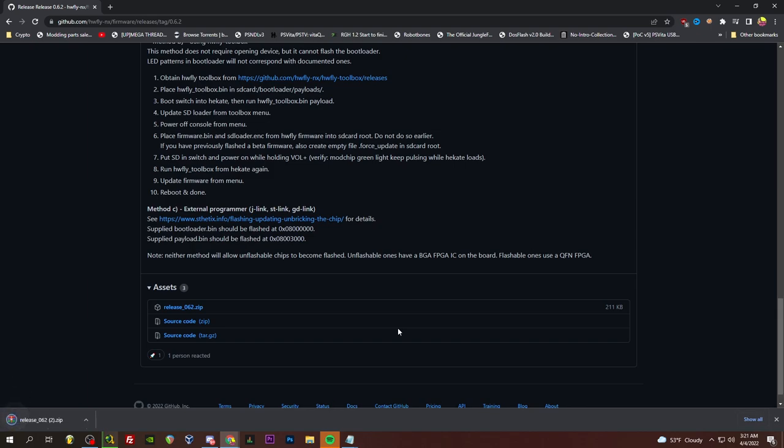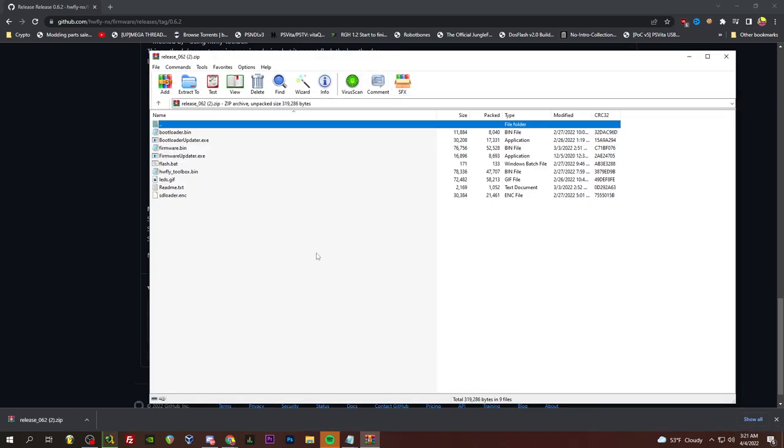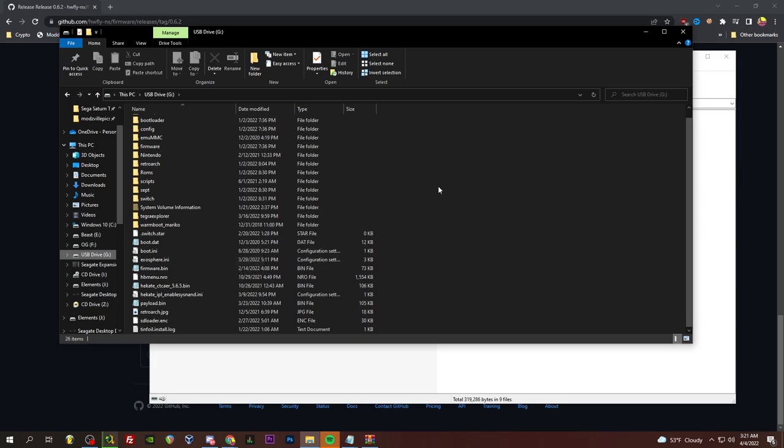Boom. Just to be certain you're on the latest firmware, so you don't have to open up the console, do any of that funny business. Okay, so here's the zip. Now what we're going to do, we'll navigate to our SD card here.